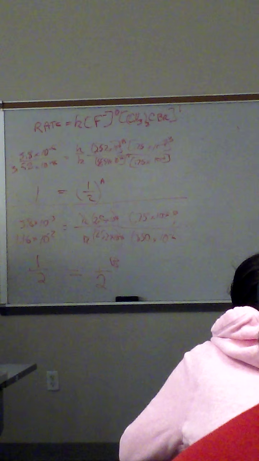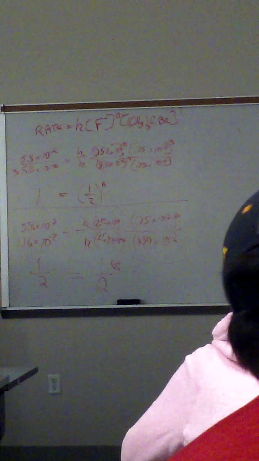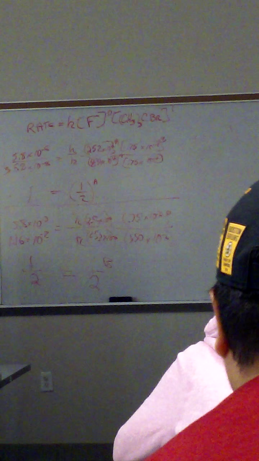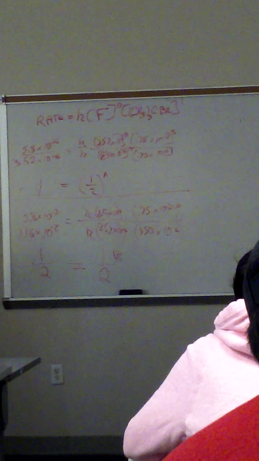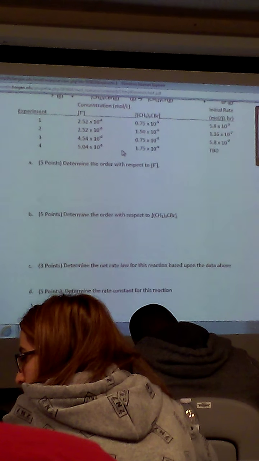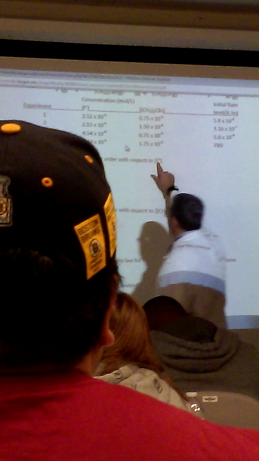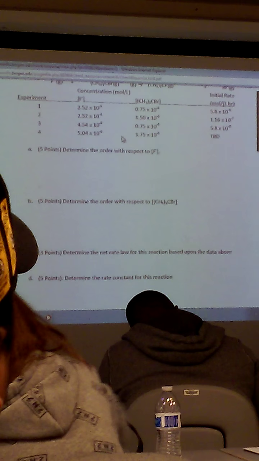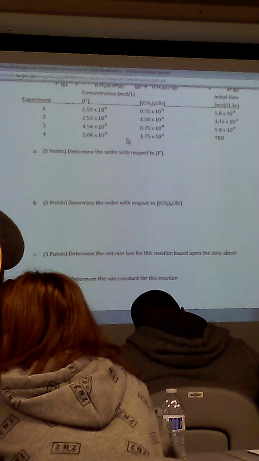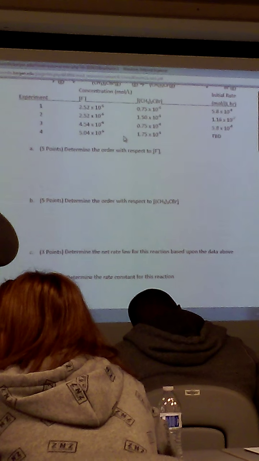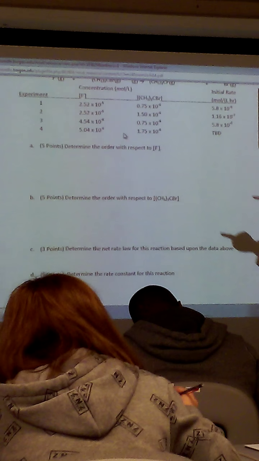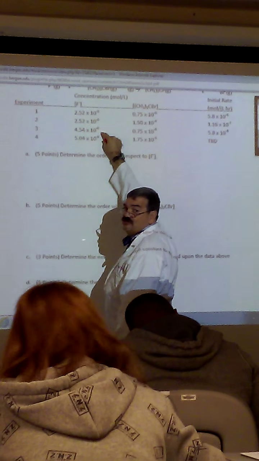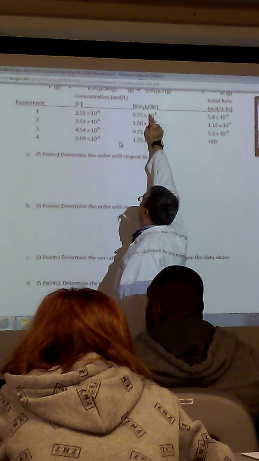Yes? Professor? Yes. How do you know which experiment to use? Which experiment to use? Okay. Watch. I want to determine the order with respect to the F. If I'm going to do an experiment, I want to keep everything constant except for the one thing I'm going to study, which is F. So F has to change, and the other one can't.